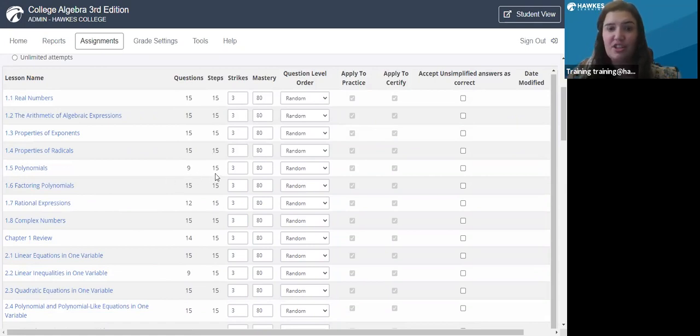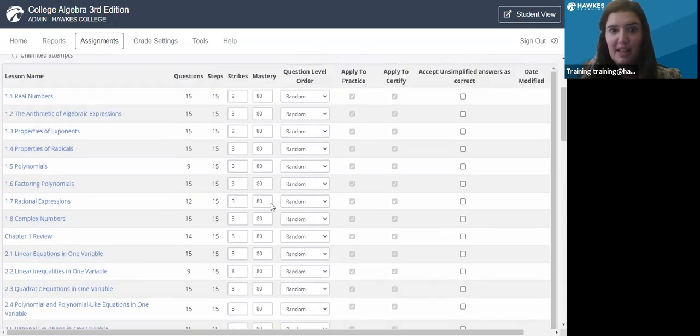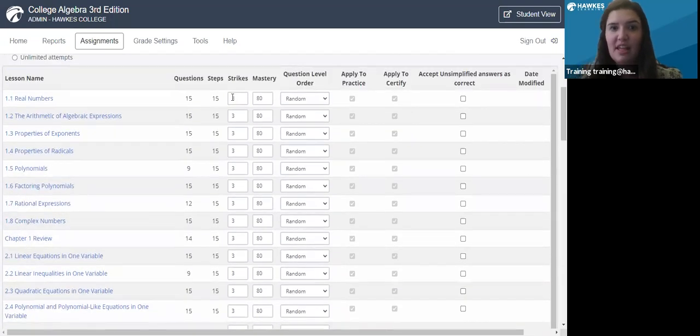Some questions are just multi-step. And you can see the mastery setting. They're all about 80%, or in this case, 80%, and then the amount of strikes. So the amount of questions a student can get incorrect to still receive that 80% mastery and get credit for certify.